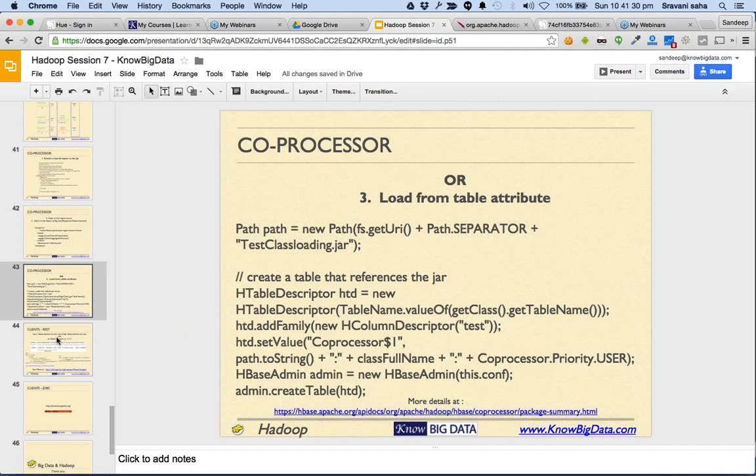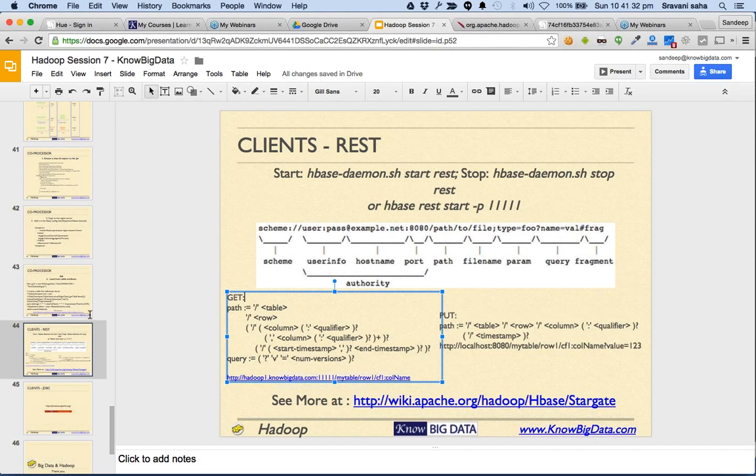All right. Now let's have a look at the REST interface. A REST interface is nothing but being able to call a URL and get the work done from inside the browser or from inside any HTTP client. You do not need any special client built for calling the REST. Your browser can do the REST calls. And this is very, very useful.